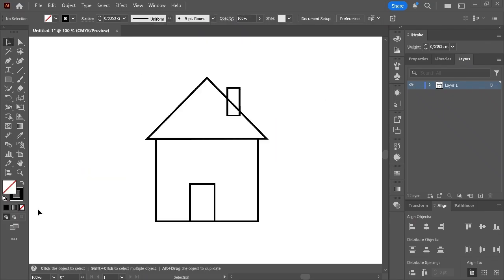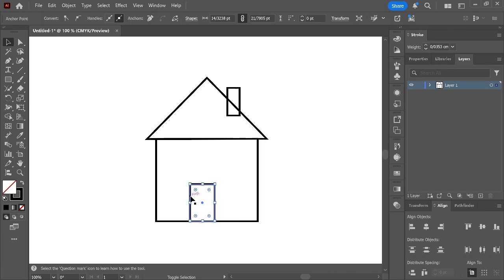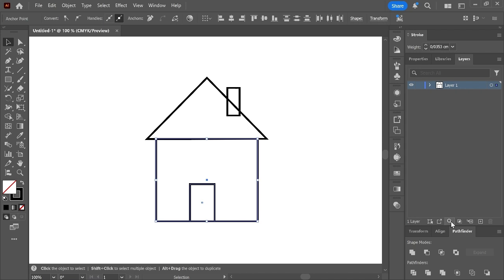You might know about merging shapes using the Pathfinder panel. But this is often permanent. There is a non-destructive way that lets you edit or undo completely. I got this wrong for years, but no longer. Select the house main body and the door. Instead of standard Pathfinder, hold Option or Alt and click. This makes a compound shape.